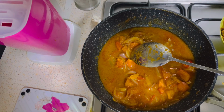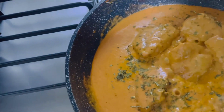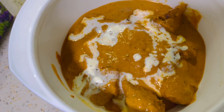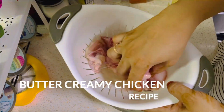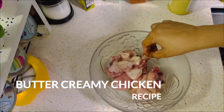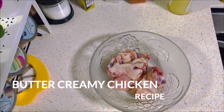So today I'm sharing one of the most popular and demanding dishes in the whole world, which is butter creamy chicken. And here I'm going to make it without butter. We will use ghee instead of butter, but the taste would be the same. So let's get started with this yummy, tasty and our all-time favorite dish, butter chicken recipe.